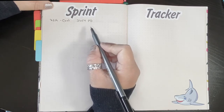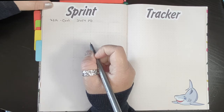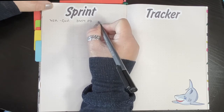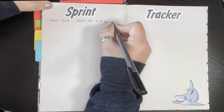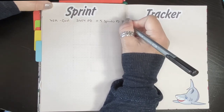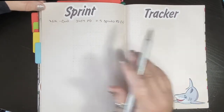So Alexa, 3,454 divided by 800. 3,454 divided by 800 is 4.3175. So that's 4.3 sprints a day. So I'll put that at 5 sprints per day. But in brackets, I'll write the 4 because, like I said, I don't always write the 800 words. Quite often, I get a lot higher than that.